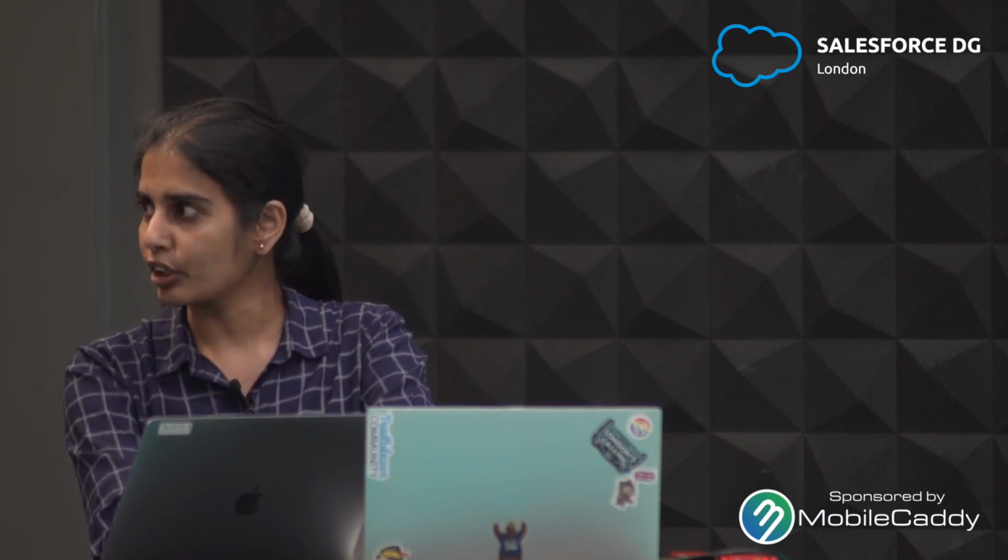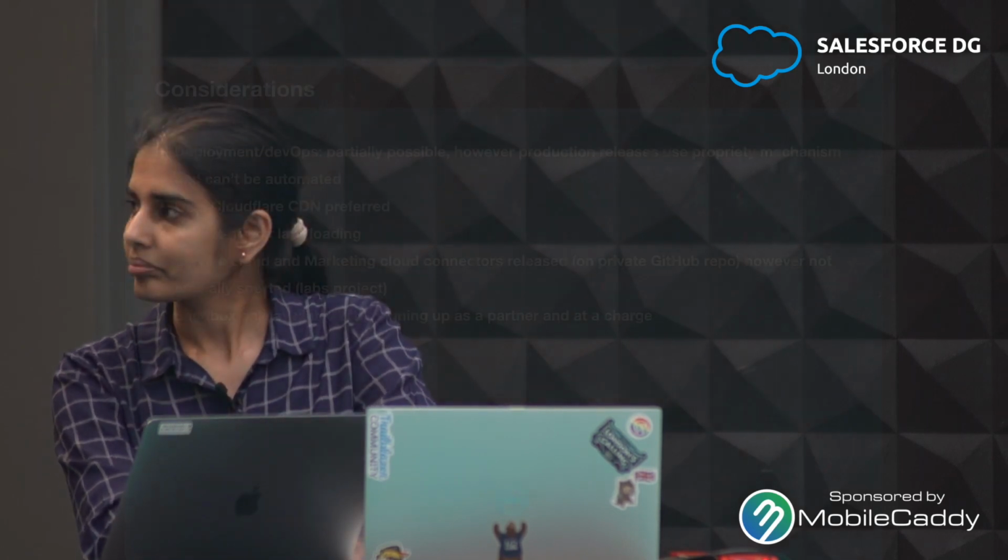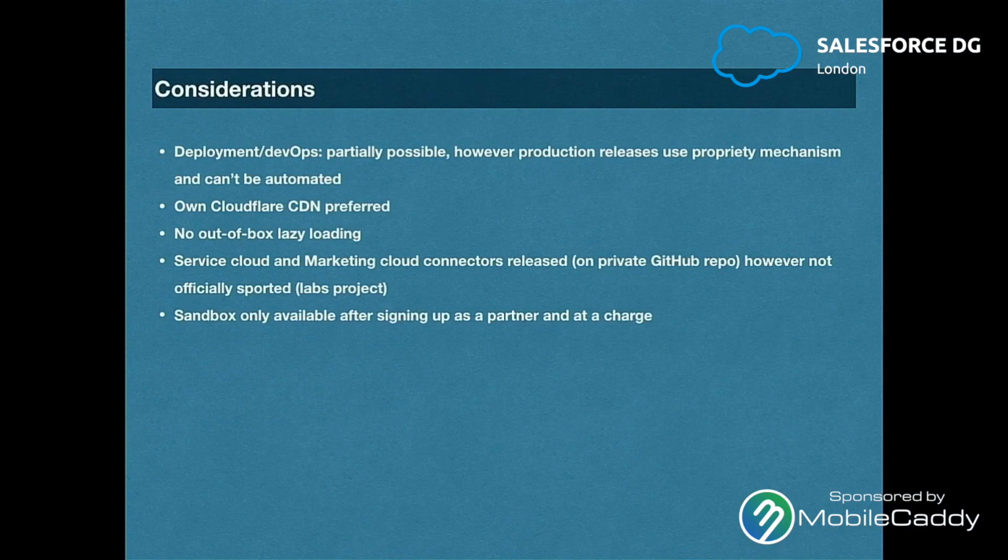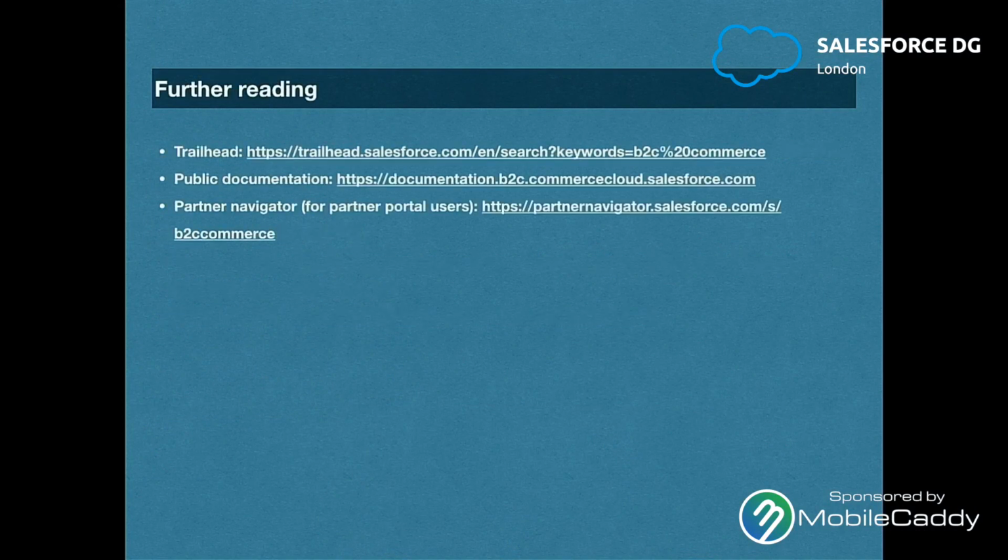So if you have a startup business, you can use their out-of-box features. But if you are working for an established organization or an enterprise, you can't use those out-of-box features. That's where force.com comes in. I think some further reading links, we'll share the deck afterwards. There are some Trailhead modules, which are more about the business use cases.